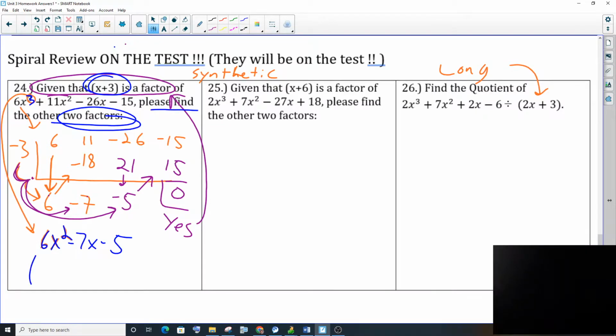So then all you have to do is take your answer and factor it. And so 5 factors into 5 times 1. But what does 6 factor into? It could be 6 and 1, or it could be 2 and 3, or it could be 3 and 2. How do you know which one it is? Well, maybe guess and check. Our end game is to try to get the negative 7. And so maybe if we use 2 and 3, 3 times 5 is 15 minus 2 is 13. No. Maybe we do the other way around.